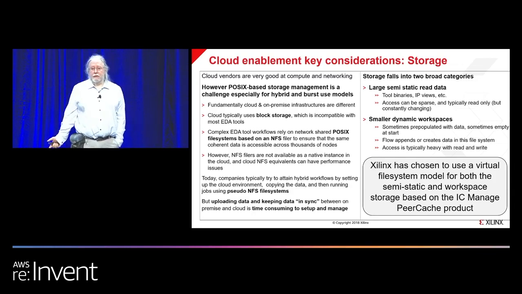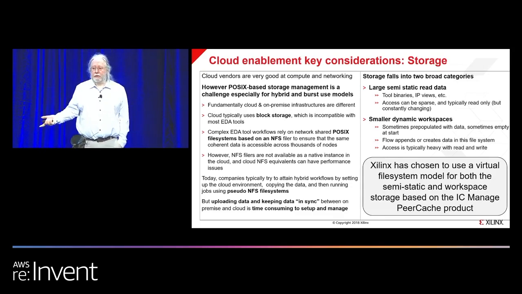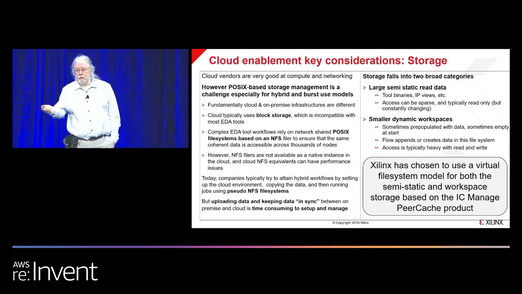And the other thing is it uses the NVMe drives as the cache mechanism, which are essentially on the EC2 instances that you already have, so they're free, which means you're not paying an extra storage cost somewhere else on the side. It's already on the machine that you're already paying for. And it's ephemeral. When the instance goes away or when the job finishes, the data disappears. So that's the solution that we've chosen to pursue. It's not the only solution, it's just what we're using.